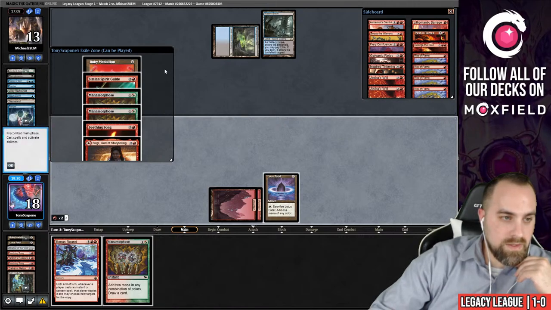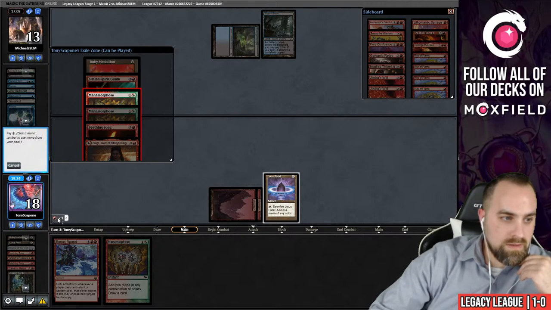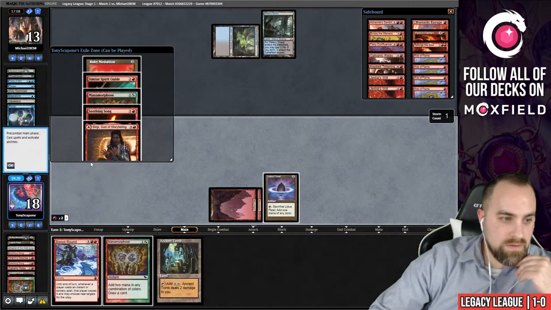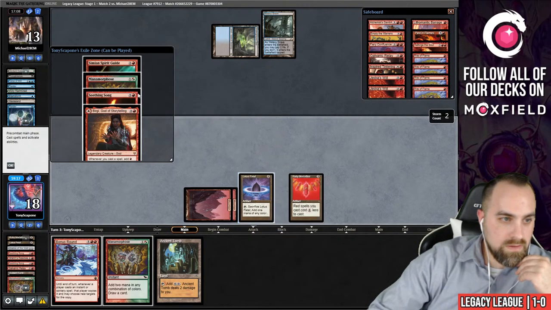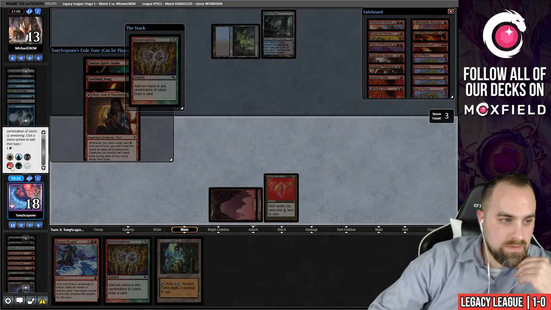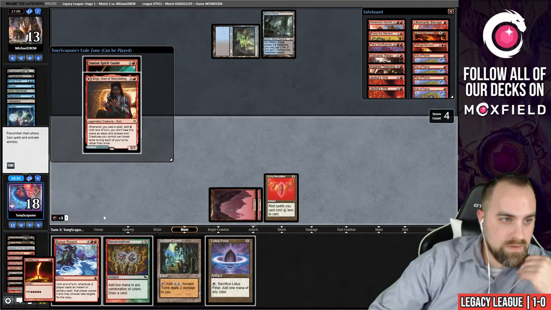Just not really a way to play around Daze either. I guess I can cast the Manamorphose. Seems F6'd. So I'm actually going to just hope that that's true. It is. To go song.